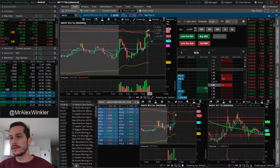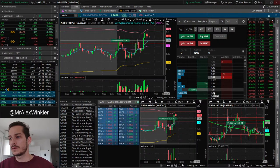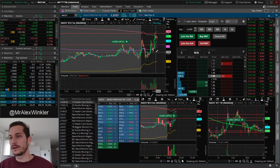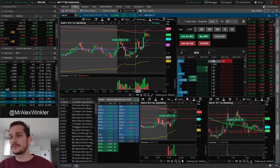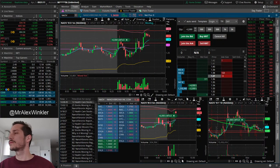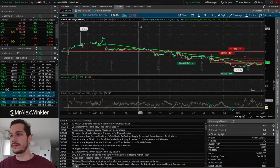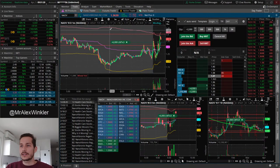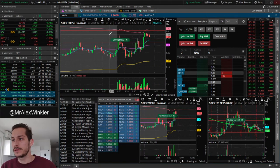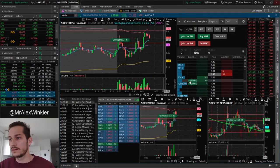Possible quickie though, here at 35. Maybe we'll get a move under 35. Looking for that break of 1.4. Huge resistance here in this zone. There's not a lot trading today, so sometimes you can get a little bit more aggressive on a ticker that usually you'd want to be maybe cautious on.